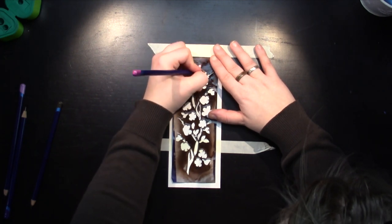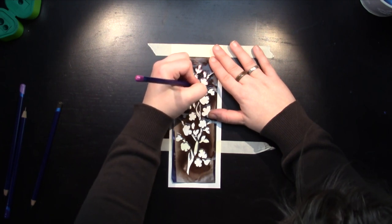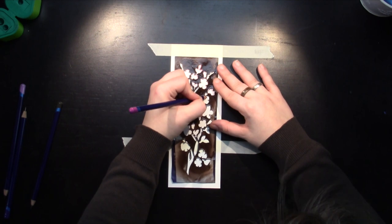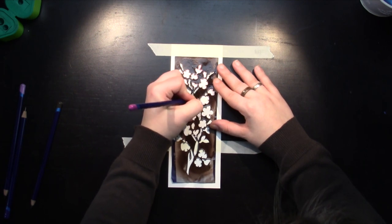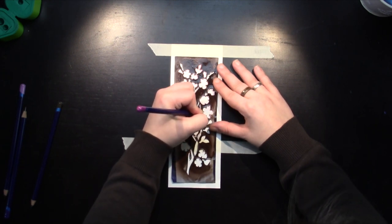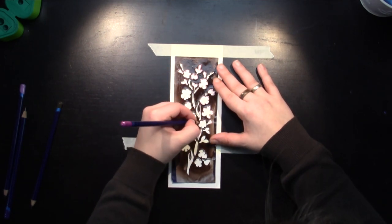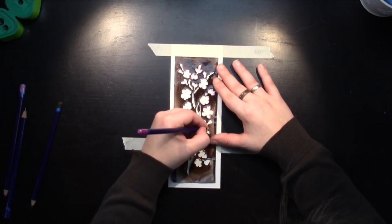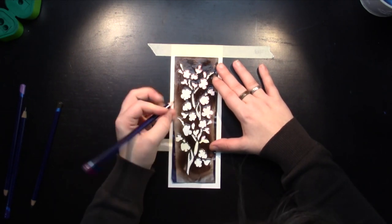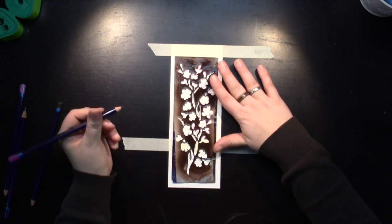But I don't have the packaging anymore. I mean, you could just draw those cherry blossoms here on your own. But if you like to work with stencils, because you're maybe working with acrylics or with ink pads and blending tools, those little thingamajigs with the foam on the bottom. I don't know. I think they're called blending tool, but don't quote me on that.